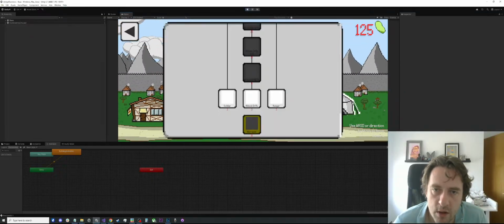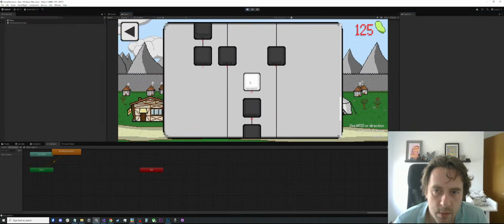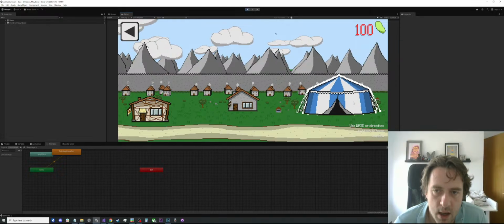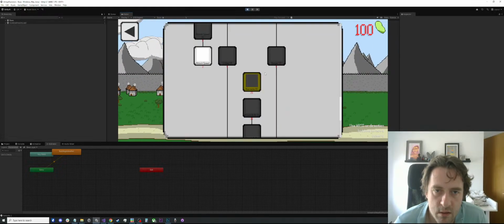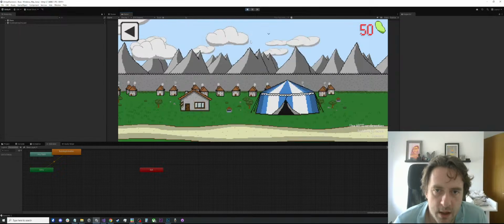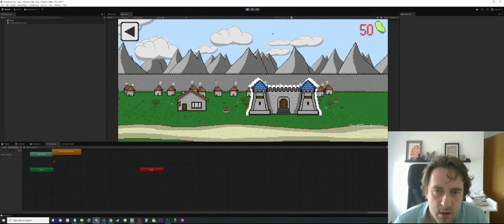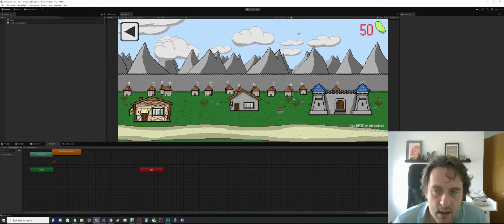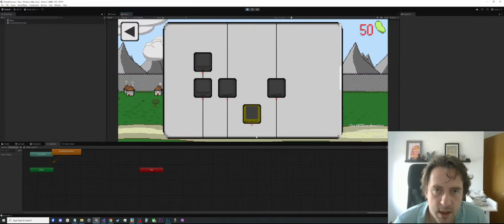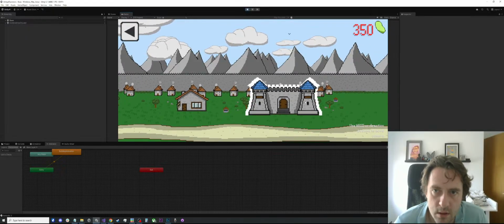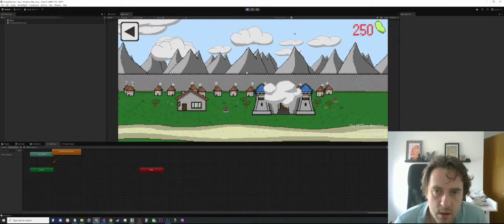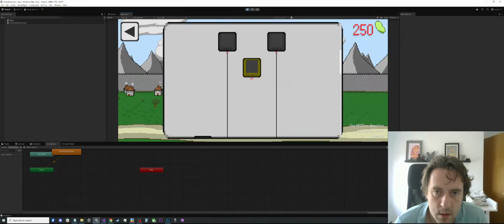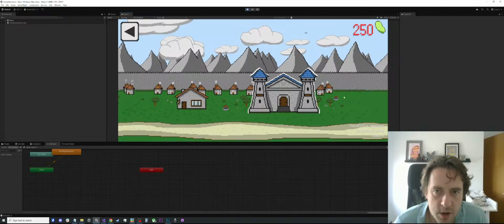so we can go to the barracks and we can buy barracks level 2. Yeah, that's nice. I'll probably look at it in a few weeks and be like, this is crap. But that works pretty well.